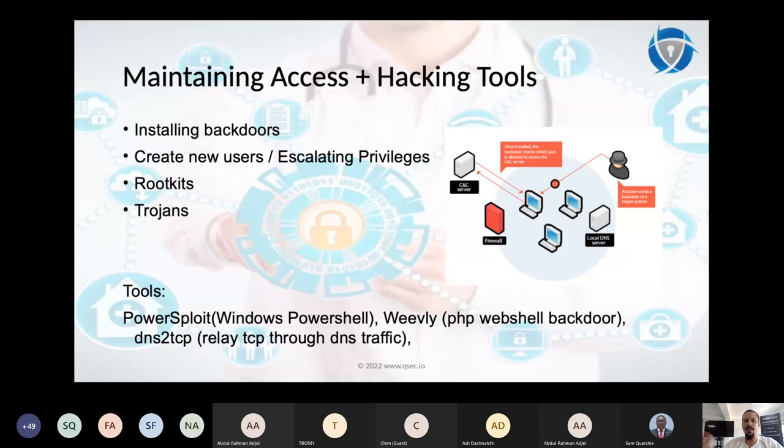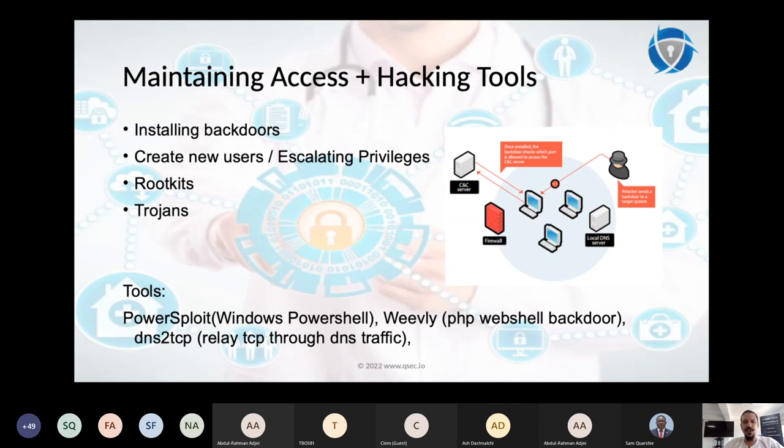So in case they go around and block certain ports, or run an antivirus or endpoint protection, 9 out of 10 times the command and control servers can still maintain the access. Like one of the tools I mentioned at the very end, DNS to TCP, it relays normal TCP traffic as DNS traffic. From a network administrator's perspective, they would find and pick up high volumes of TCP traffic going back and forth to unknown IP addresses, and then they block that. But if they see DNS traffic, they would be less suspicious.